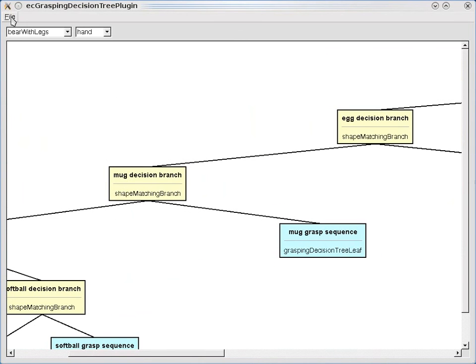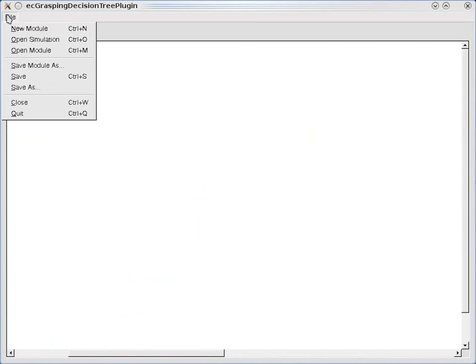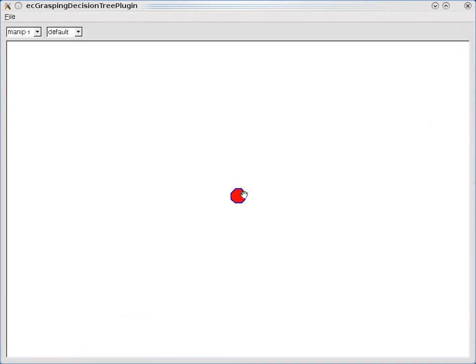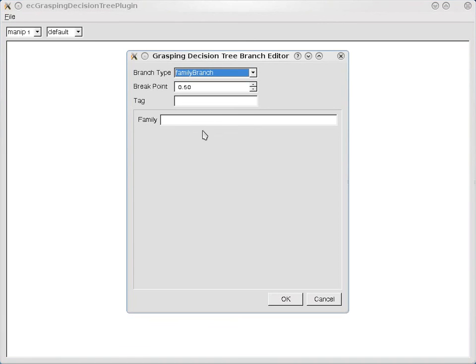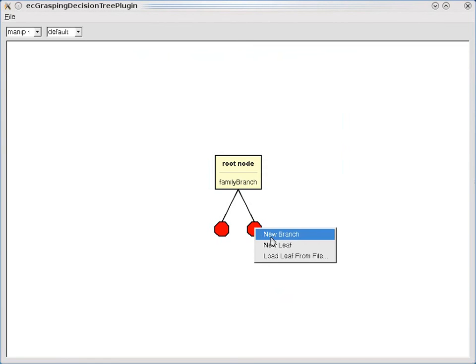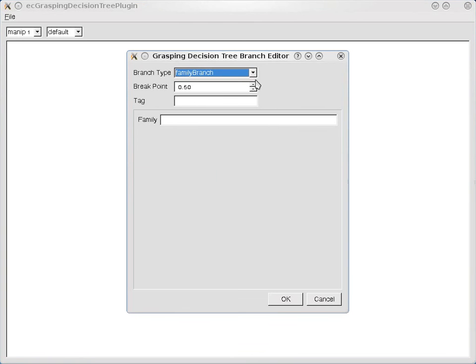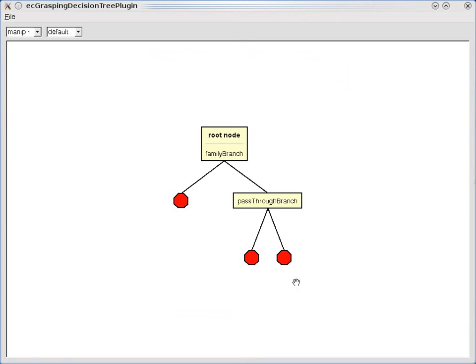We can create a brand new tree simply by adding some branches in. We can load our leaves from file.